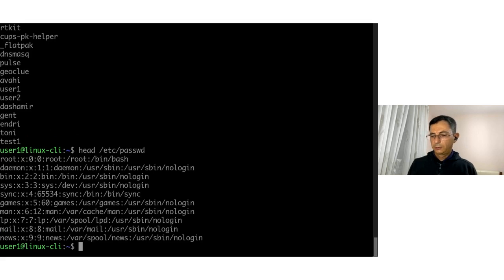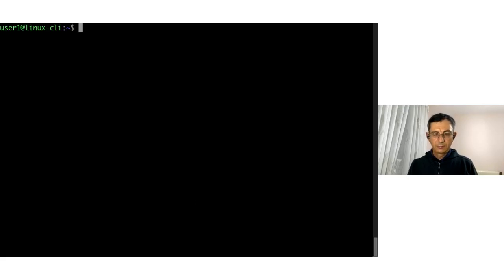So this much for the command cut. Now we'll see the command paste, which does a kind of reverse operation of cut.